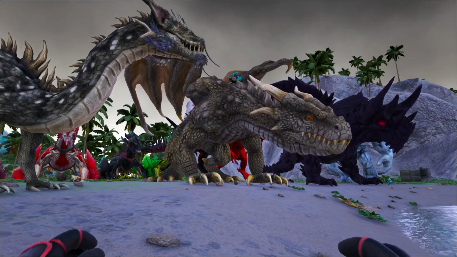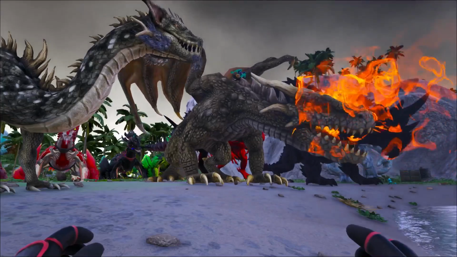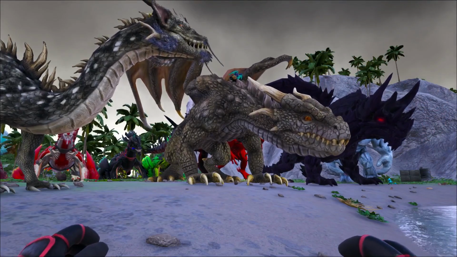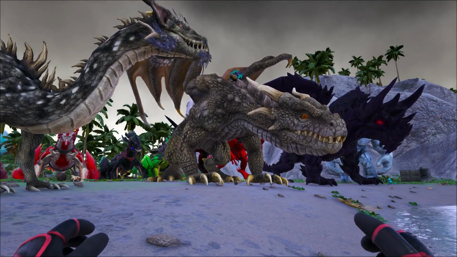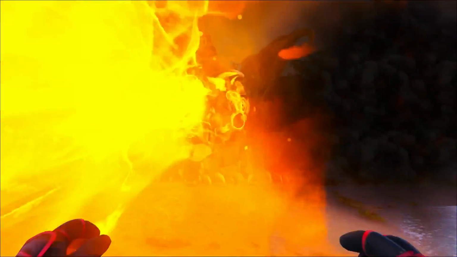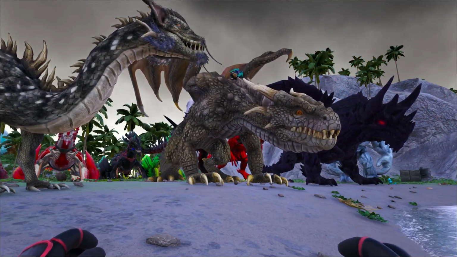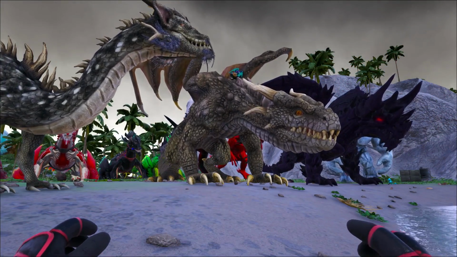Right. See? I'm working on it. Here we go. Wow, dude. That one's crazy. That's super crazy. So fire breath deals heavy damage, has a cooldown, cannot be used while moving on land. Interesting. So maybe you can use it on the move while you're flying, I guess. Maybe that's what that means.